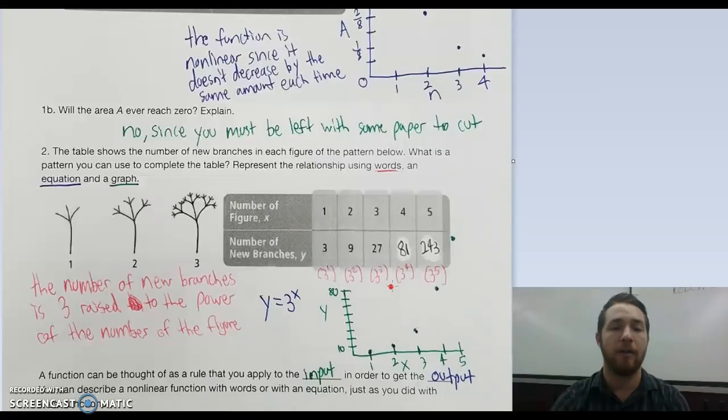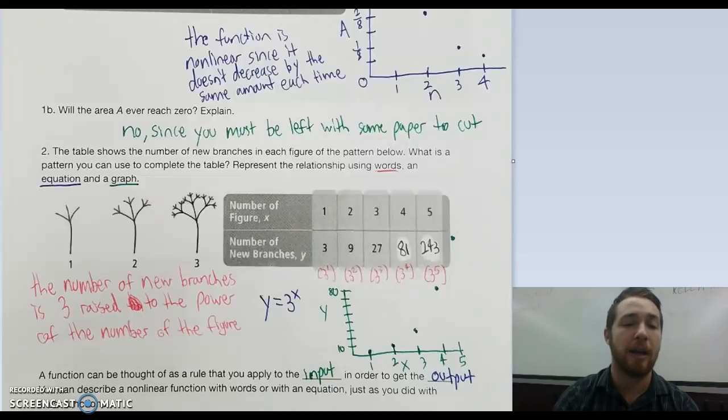And if I want to put that in terms of a graph, I kind of ran out of space here, but I can put those points in. So 1 for x, 3 for y, 2 for x, 9 for y, 3, 27, 4, 81 is already pretty far up there. So when I went to 5, I just didn't even include that point. But already we can tell that this is not going to be a linear function. That is another example of a nonlinear function.